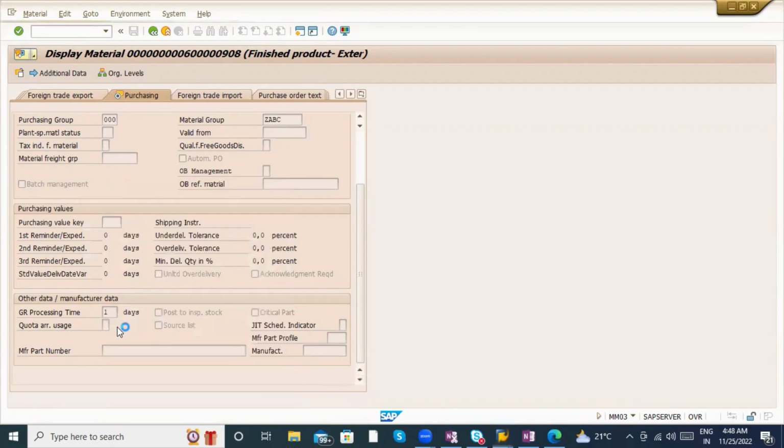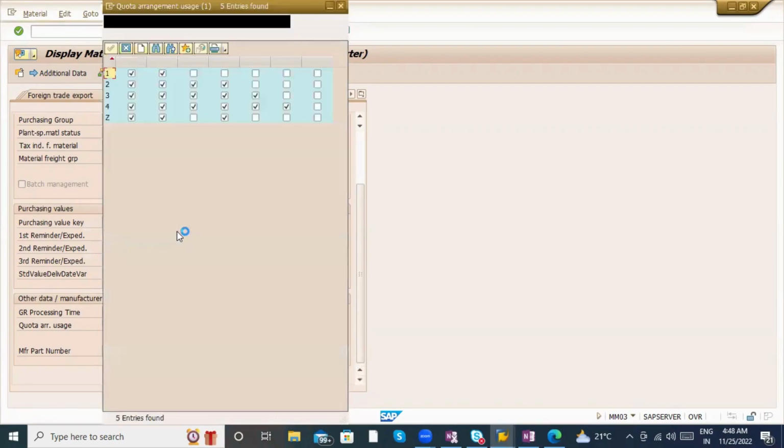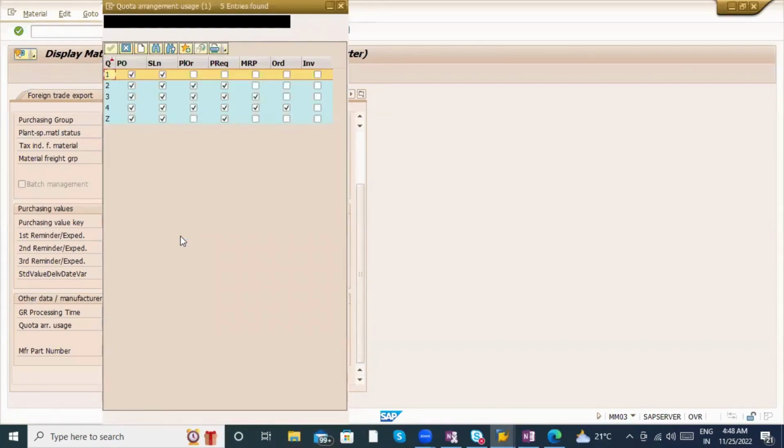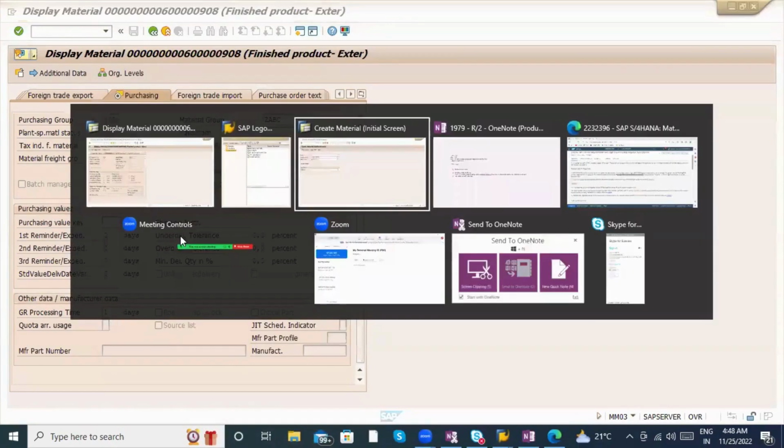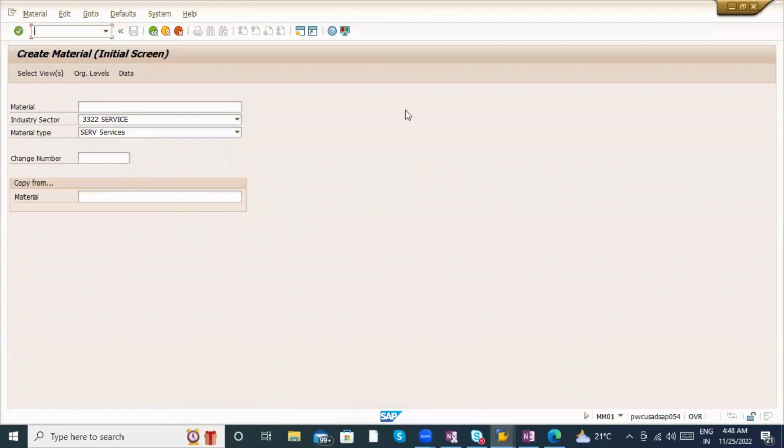The application, so you need to maintain the material master record, at what level you want it to be used. But in this S/4HANA, we don't have this option separately. Quota arrangement usage is not available in the S/4HANA system.